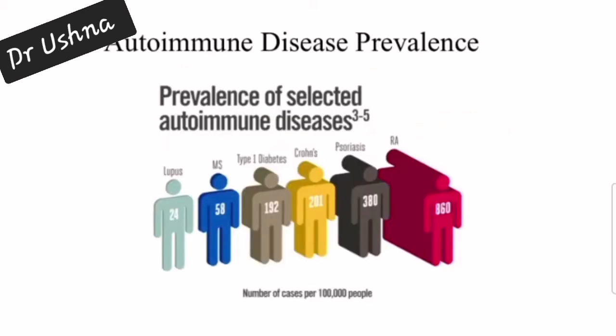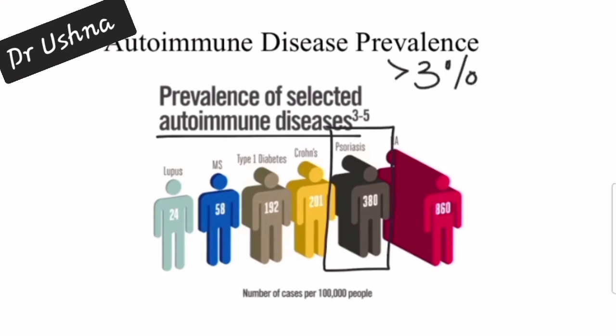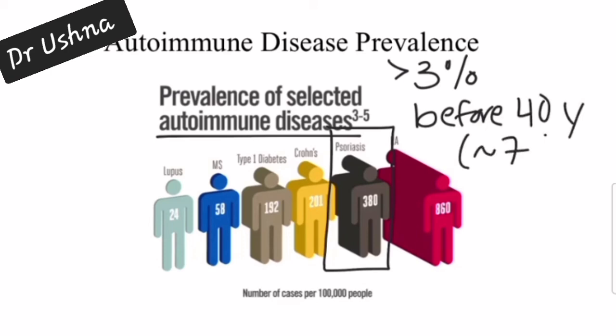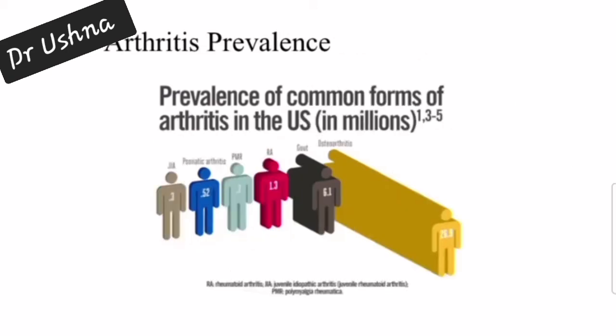In terms of autoimmune diseases, psoriasis is the second most common after rheumatoid arthritis. Its prevalence in the United States is estimated to be as high as 3%. Its peak age range of diagnosis is prior to age 40. Over 75% of patients are diagnosed before this age. One of the clinical presentations of psoriasis is psoriatic arthritis. In terms of arthritides, psoriatic arthritis is one of the less common types, after osteoarthritis, gout, rheumatoid arthritis, and polymyalgia.